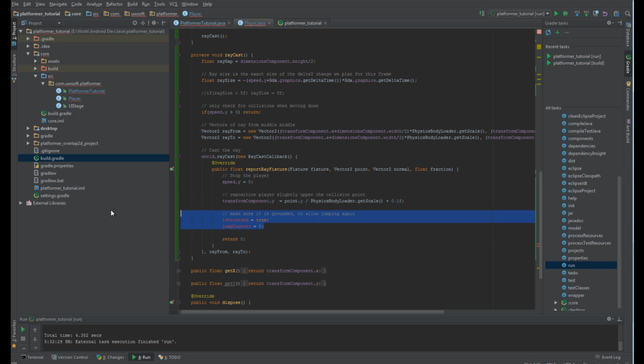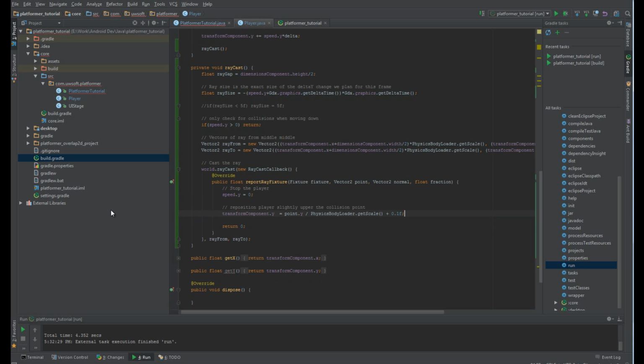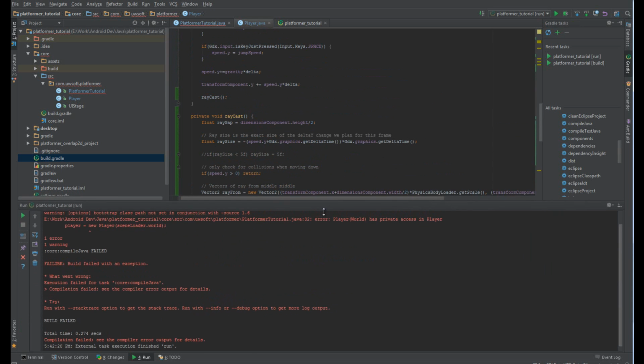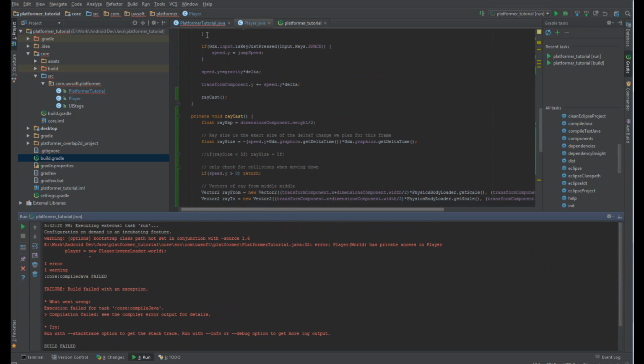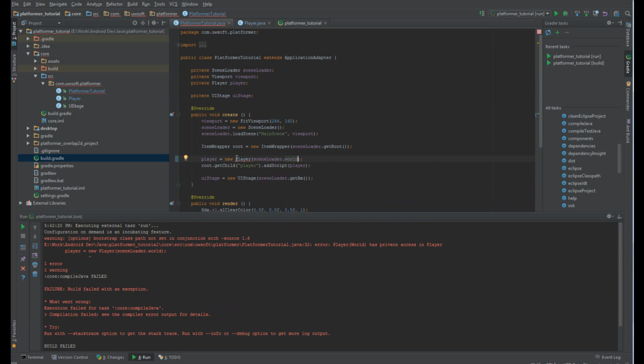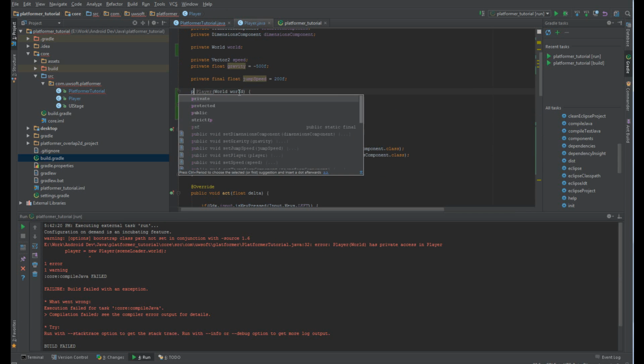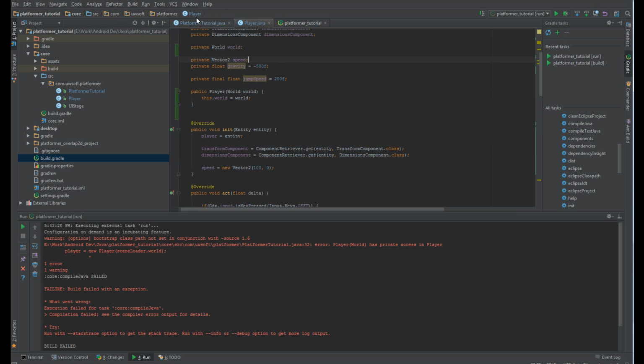Now we don't need this yet, and this is all we have to do at this moment. So now, if we run this, let's see if we have any errors here. Clear, right, I'm sorry. Now it's good.